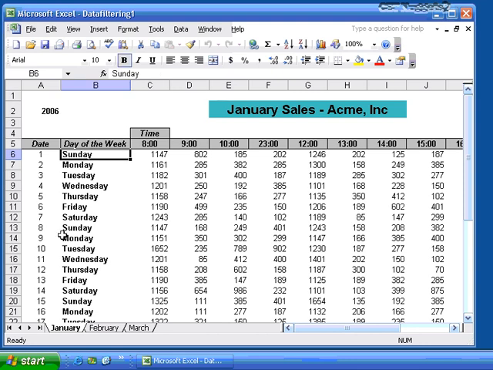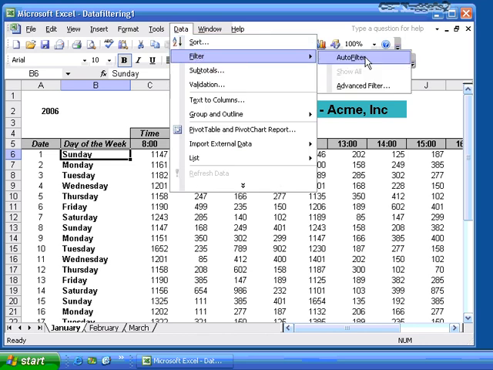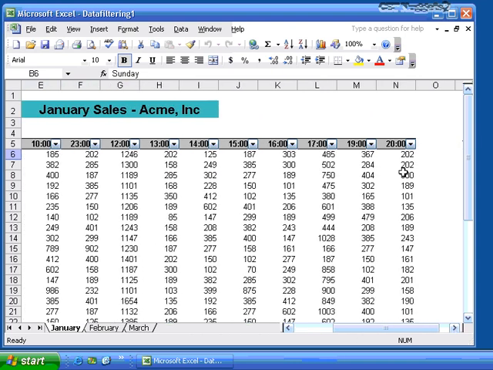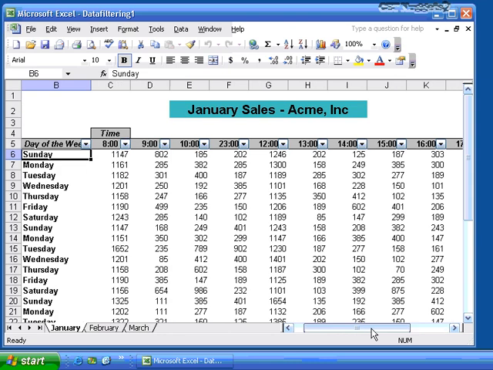Now I'm going to come over here and select Sunday. So I'm in this big huge range of columns here, and I click on data. This time it's going to say auto filter, and wow, see every single column from the date, day of the week, scroll over until it ends right here on the 8 o'clock hour there. And it says the totals are not going to be filtered because this column is off by itself.